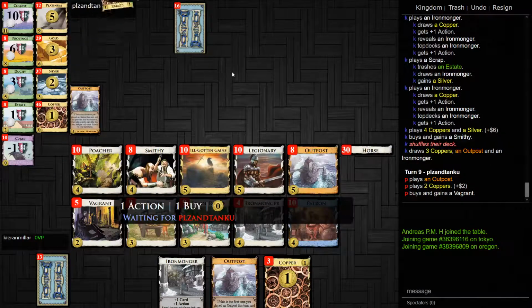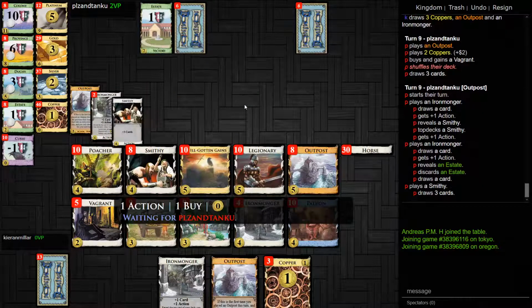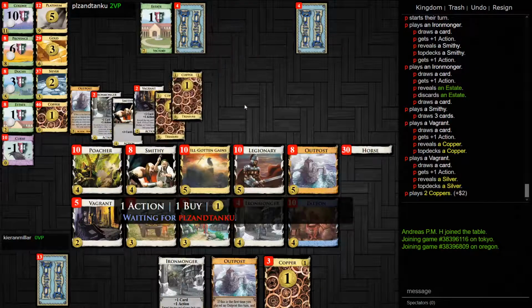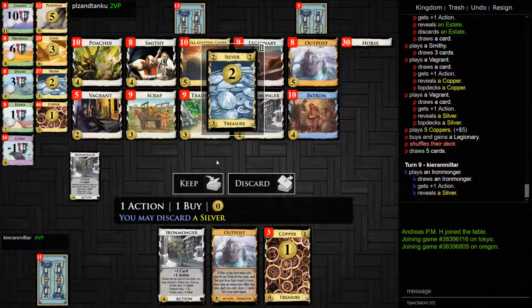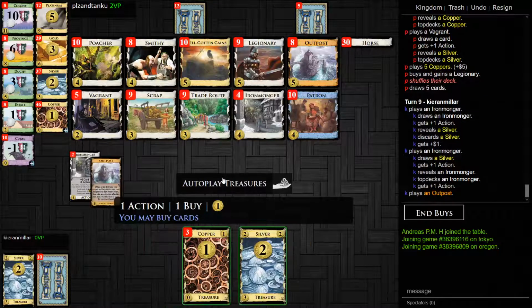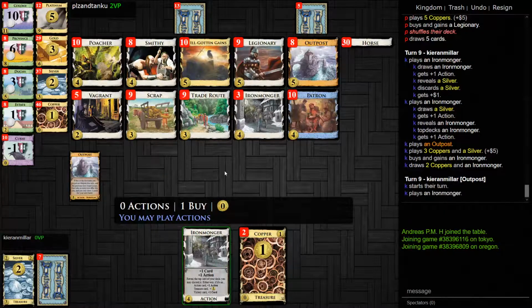Legionary isn't that bad here. I mean, you're sort of legionarying yourself with your Outpost turns, so you've got to prepare your deck to run from a 3-card hand. So I'm not looking to get a legionary early like my opponent is. I think I still want more consistent turns first. I don't care for that silver, actually. I am just going to keep Ironmongering right now.